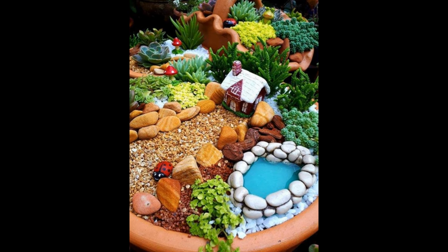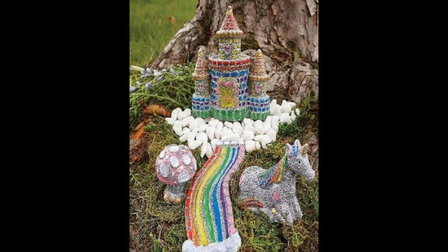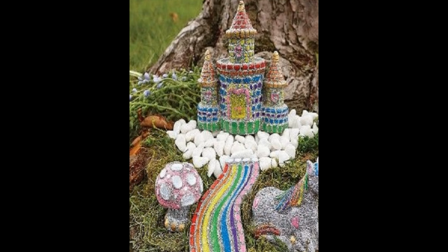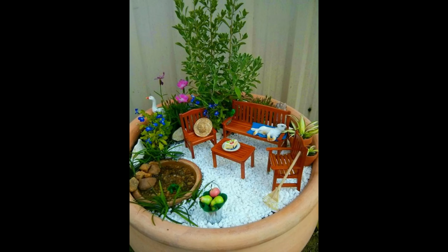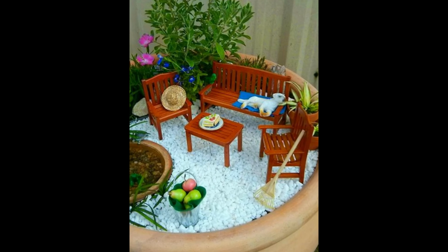Hi, in this video we are going to share with you different designs of fairy garden and also share with you information regarding this topic. If you are willing to build a fairy garden, then we also will share with you the information regarding required items.